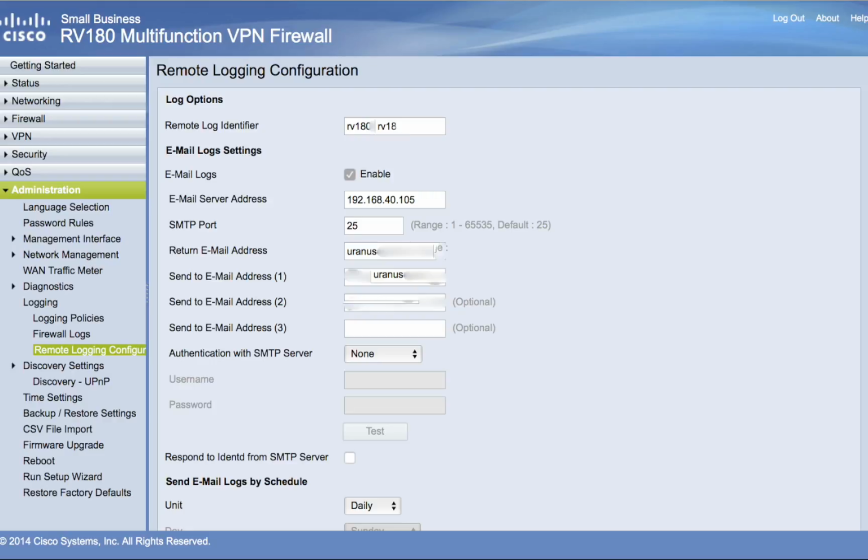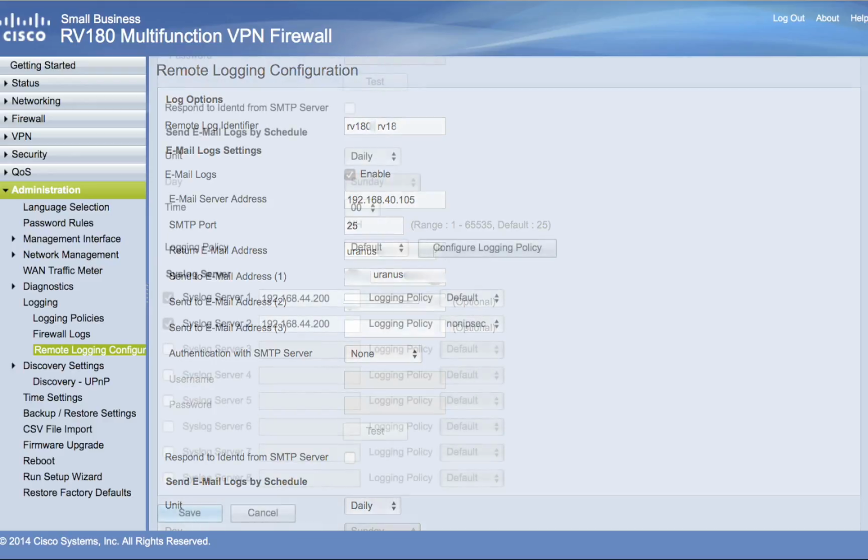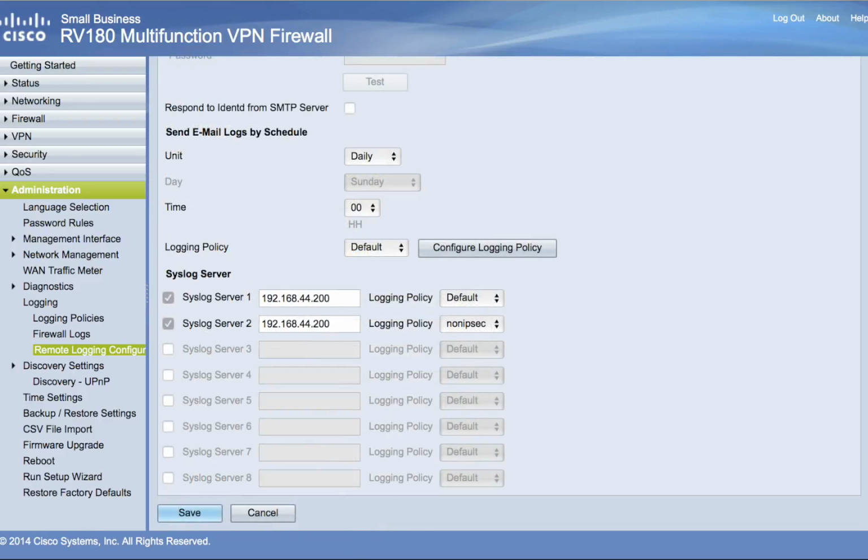So whatever log configuration is set in your device, it's going to be stored internally up to the limit of the device storage, or it's going to be forwarded to the devices you enter in this screen.